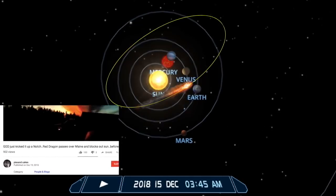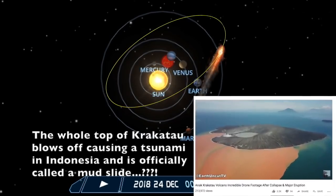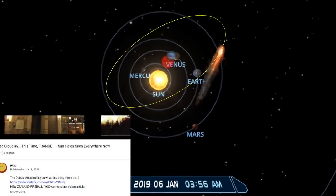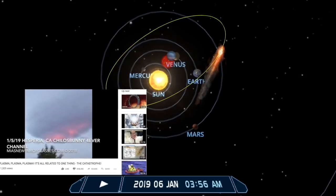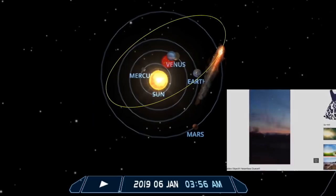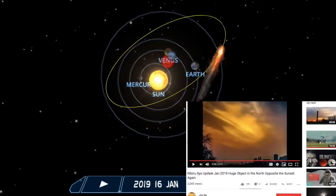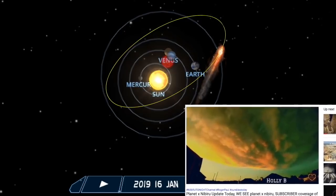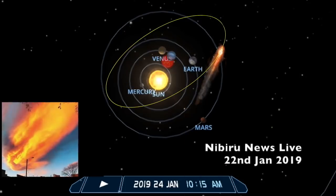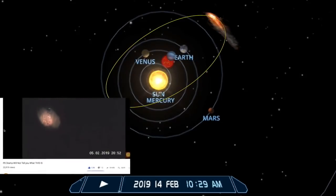This is the point where we saw the big sightings when it crossed around from December through to January, and we saw all the effects. Remembering that last year on May the 4th, 2018, we had the big volcano in Hawaii. We've had all these sightings, so we know that we've got to go back 1 month. This drops back 1 month every year. I mean, look at that sighting. This shot drops back 1 month every cycle, every rotation. So if it happened on May the 4th last year, then we'd expect it around about April the 4th. So may the 4th be with you on April the 4th, basically.